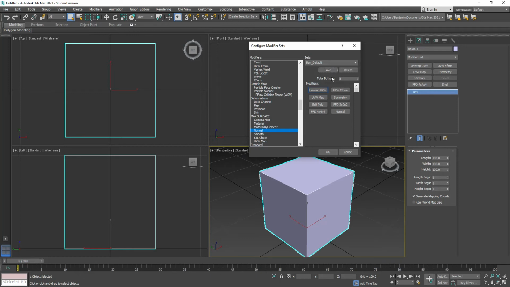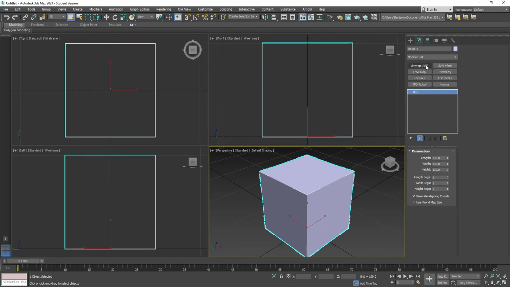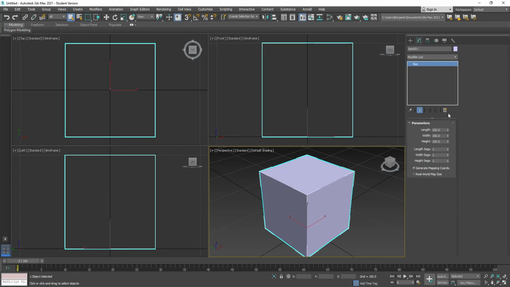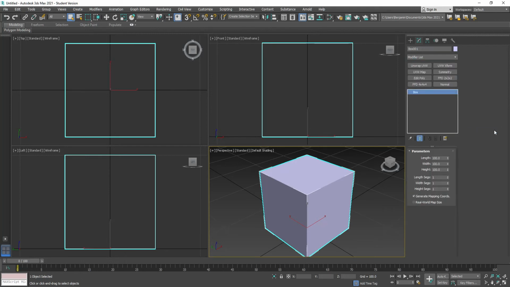And so that's going to save that to a folder in 3ds Max for me. So now if I click OK, now it has my updated buttons there, right? And so it's just showing buttons. And then you just type in the name for the one that you want inside there in order to set it. Right? And so that's setting up modifier sets in 3ds Max.